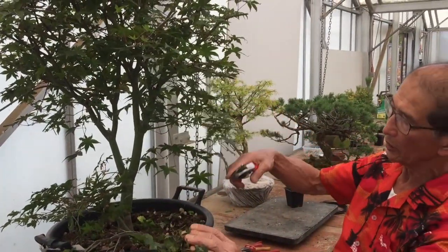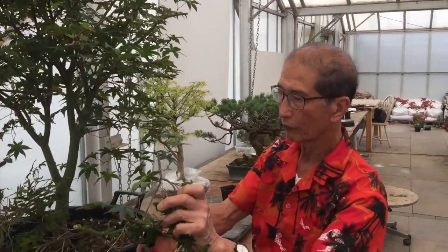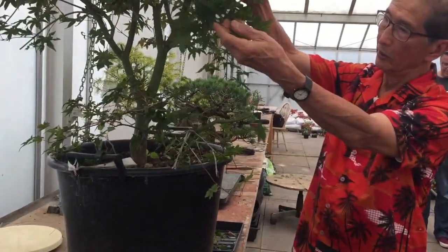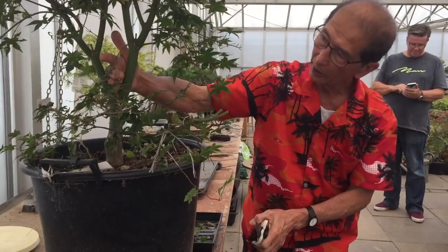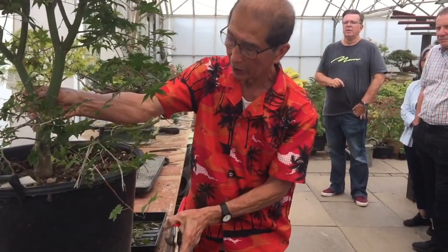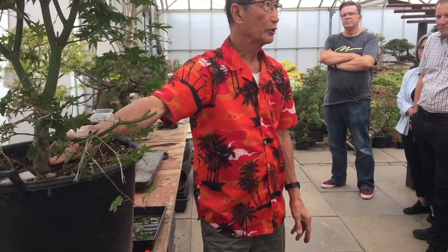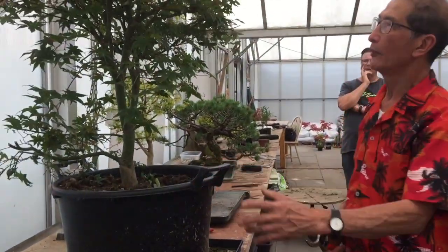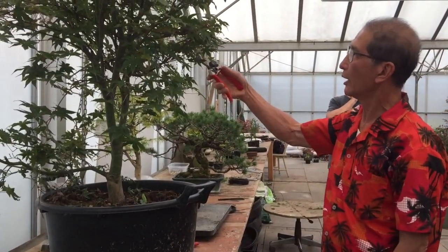I would then consider this to be the trunk — just this bit. Forget the back bit. Cut it back there, and this is your trunk, probably here. Cut everything off and you'll just get a little stick like that. I don't think you would be very happy with that — that is being absolutely purist. Your wife would kill you. I think I got it because I actually like the twin trunk. I appreciate what you're saying — that it should be further down. You could nail it. Absolutely.